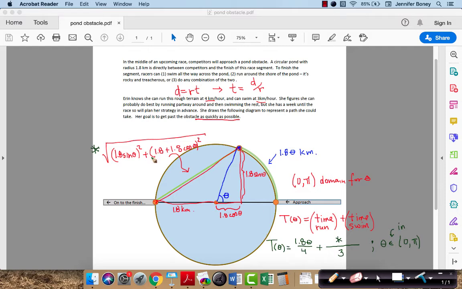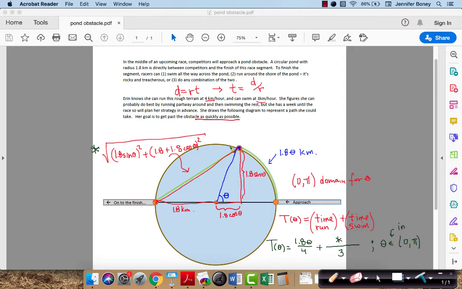Now, considering that this is the numerator, I can't just square everything because this is a sum of two terms. I could, but it would create like a FOIL, distributive property situation. So it would not make our life easier. And as it is, it's pretty unpleasant. And although we could find the derivative, what I want to show you is what I was talking about last time. Let's say that she's trying to estimate this, right?